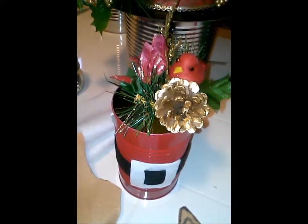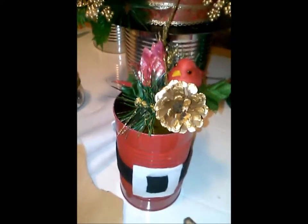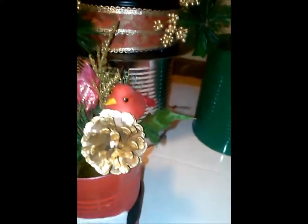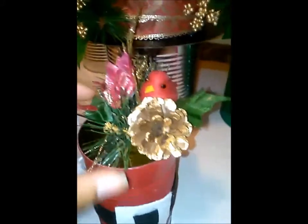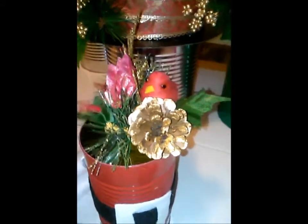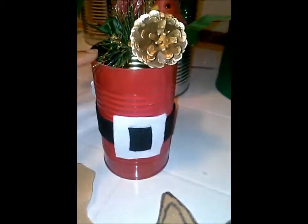I have big ones that actually sold, and I'll post some pictures of those since I don't have any on hand right now. I actually put little fluff trim from a Santa hat around the top rim, but I ran out so I can't really show you what it looks like — but it really adds to the can. I'll insert some pictures. I hope you guys enjoyed my video and got some ideas!